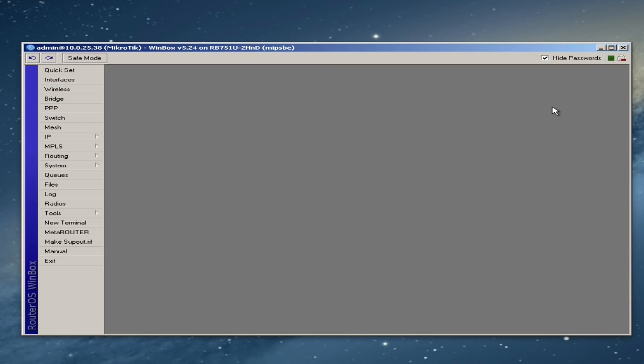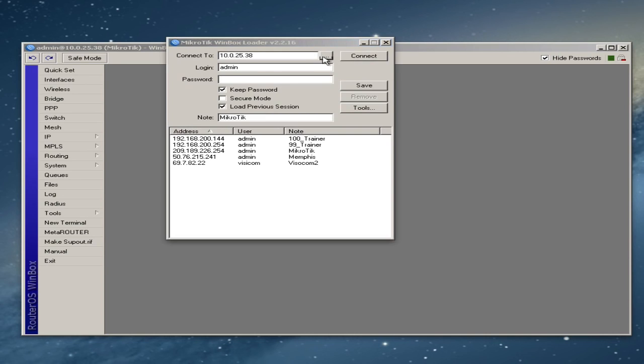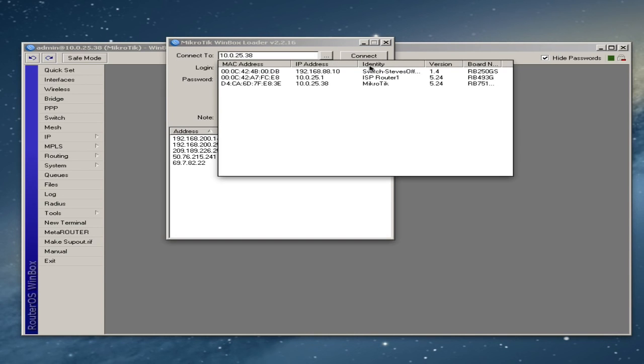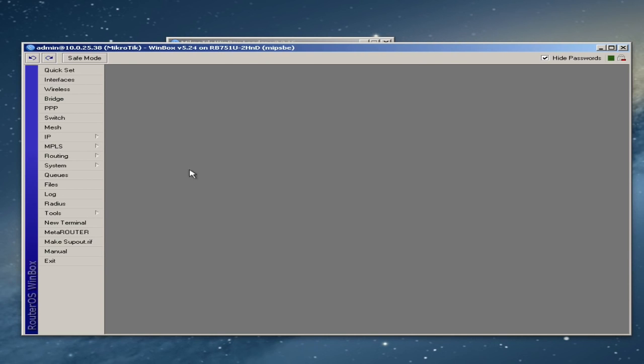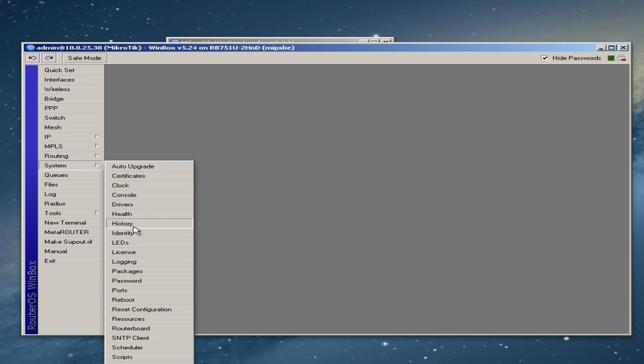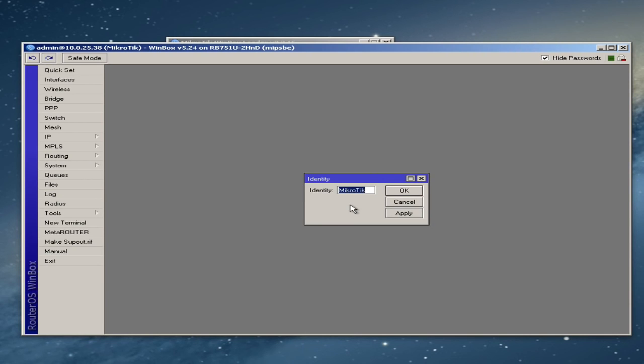Okay, so now we have our IP address set, we have DNS set up. The next thing I like to do is to set up the system identity so that when we use the Winbox utility, we'll be able to see our router on the local area network. When you do a scan with Winbox, router identity is one of the options, and currently ours says MikroTik, which is the default. So I'll click System, Identity, and I'll set the identity of the router to MikroTik Home Router, and that can be anything that you want it to be.